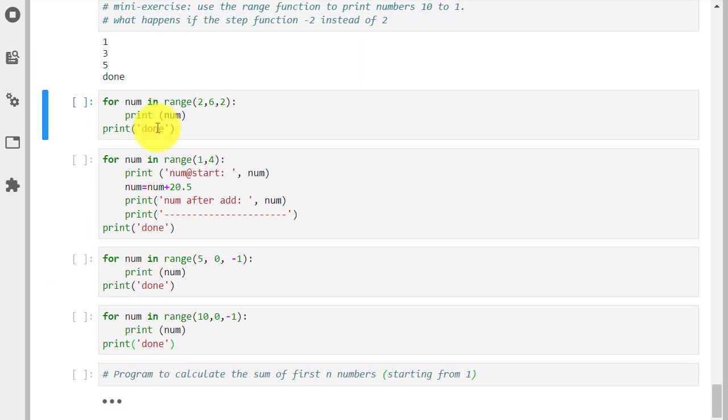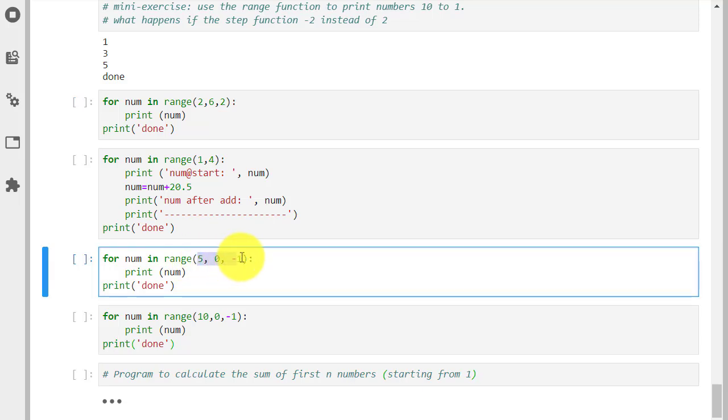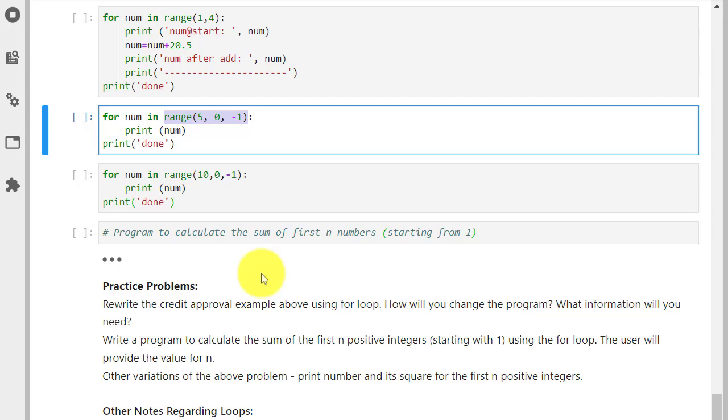Please do that for all of these code cells and understand what's happening. I have some interesting cases here, like what happens when I increment by -1 instead of +1. Review the link I posted before, then come back here, run the code, and make sure you understand what happens when you use the range function to generate a list of numbers.